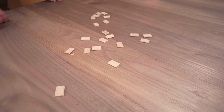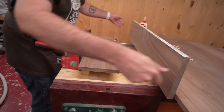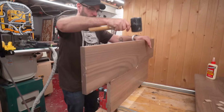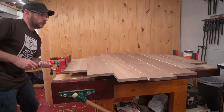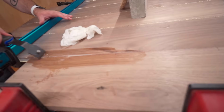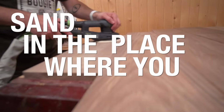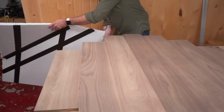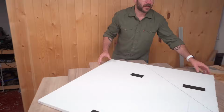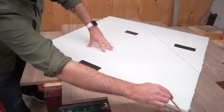Time to put some biscuits in here. Remove all this excess glue. So we have our glued up boards here, all sanded flat. I'm gonna take our template from before to help me align where I want this to be.